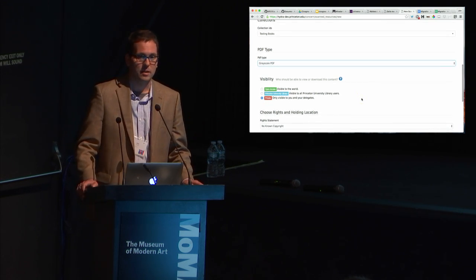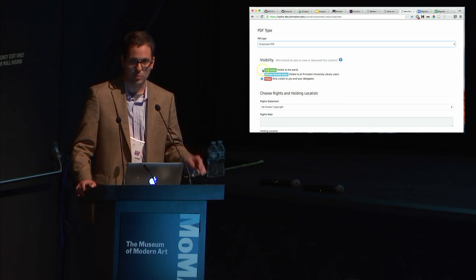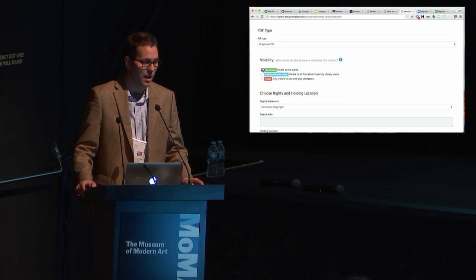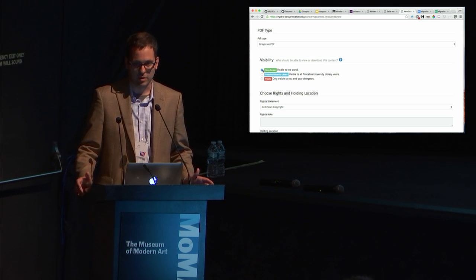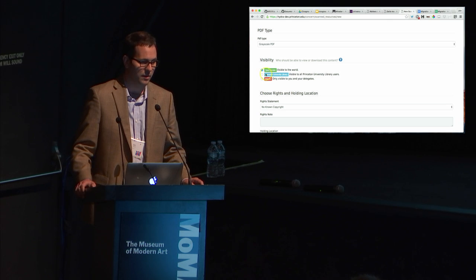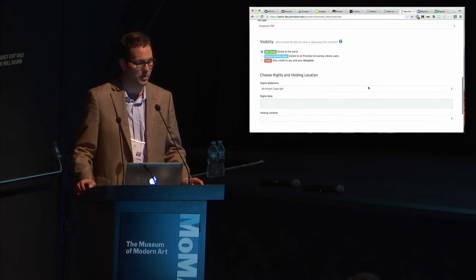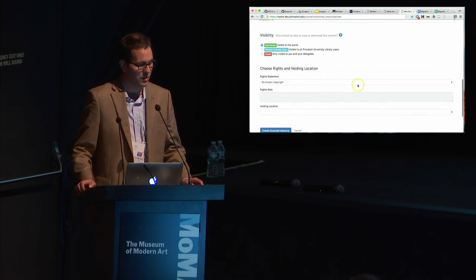Similarly, you can set some access controls. Right now we have 3 tiers at Princeton, which is open to the world, open to campus, and private, effectively dark. Pretty straightforward there. That's most of what we do is rare books and manuscripts, so that's not been a huge case for us yet, but it'll be coming, I think, as this stuff comes out.